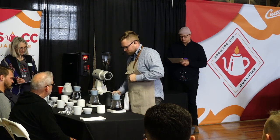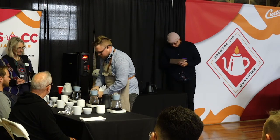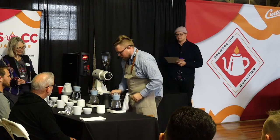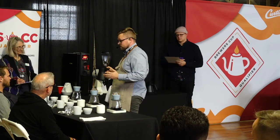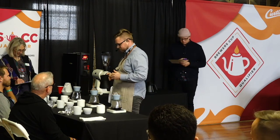Now, I did shake the drippers prior to pouring. Doing that also helps with even extraction. Now, with all of that in mind today, I have created this recipe specifically for this coffee, and I hope that reflects in the final cup.